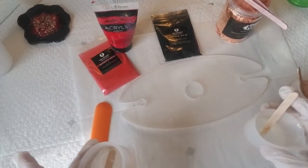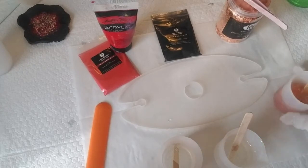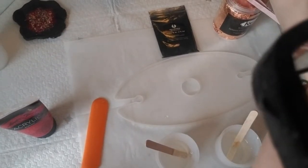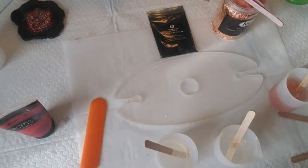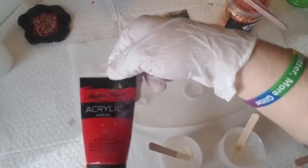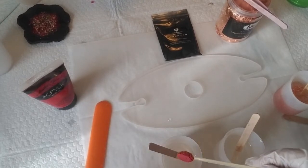Okay. Now this is like kind of plagued with bubbles, which will be alright. It'll be okay. Alright, so I shouldn't have stuck those in the clear ones just yet. Oh well. Actually, I got a little spoon. Nifty little thing. Okay. This is the first time I'm using this red, so I'm gonna see how it looks mixed, and that's why I have this pulled out. So if I need to mess with the color a tiny bit, I can.